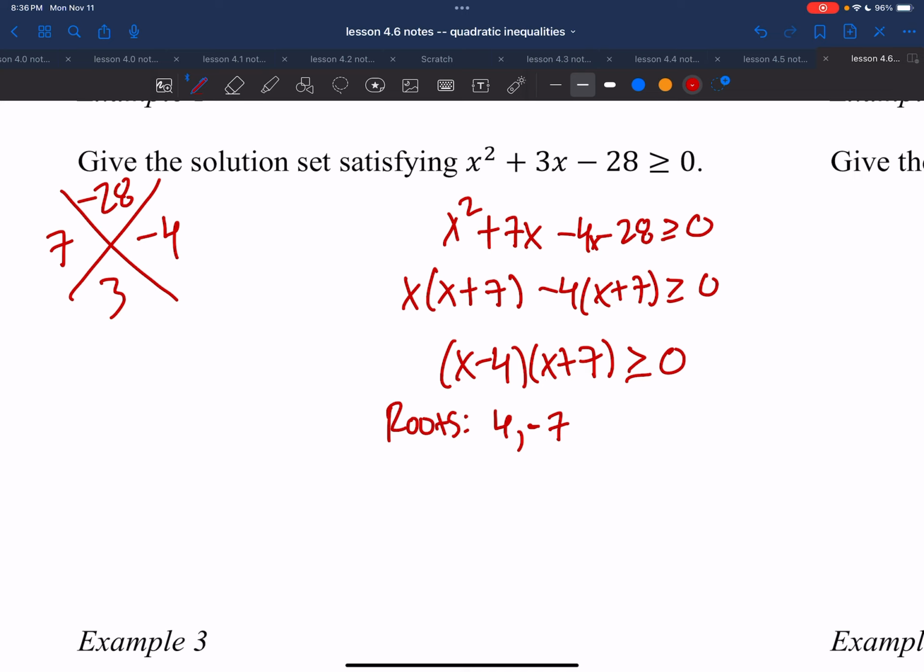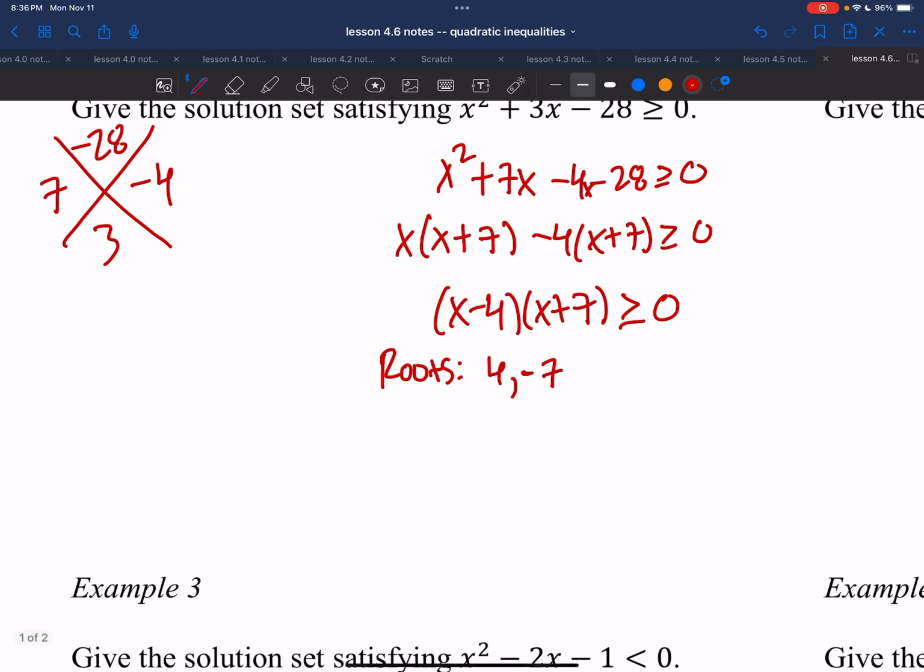And I want you to be careful with this idea of, you just flip the signs. Careful there. You don't just flip the signs willy-nilly. The reason it's 4 is because 4 minus 4 gets you 0, okay? You're looking for what number for x makes the factor equal to 0. You don't just flip the number just 'cause, okay?